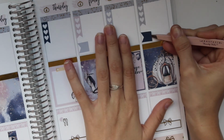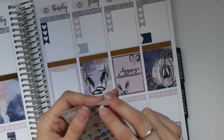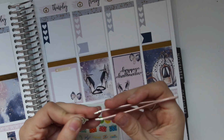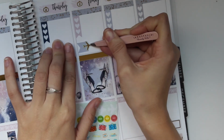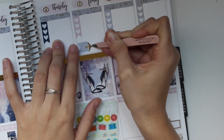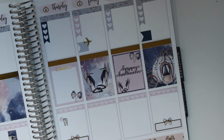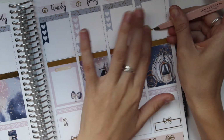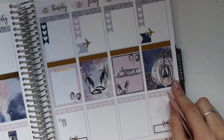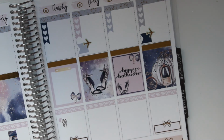And then I end up putting my foiled airplanes from this sheet right here, which I got at Michael's, and I really want to find this sheet again. I love these foiled airplanes. They are absolutely perfect, but I found them in the like $2 section or something like that a long time ago, and I haven't been able to find them since. I don't think my luck is going to get any better on that. I'm just going to have to find different airplanes from another amazing foiled shop. If you guys have any suggestions, comment down below so I can go check it out.